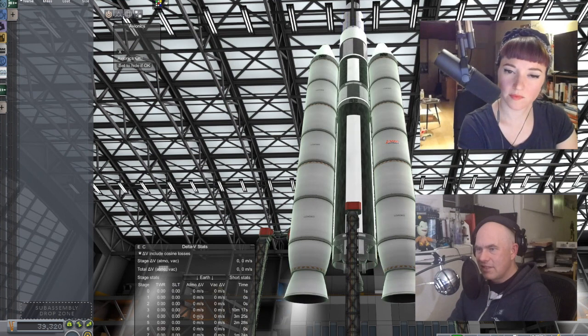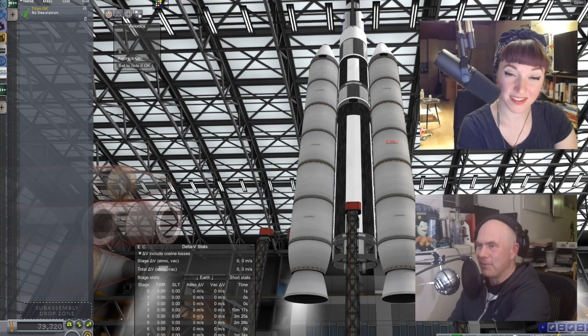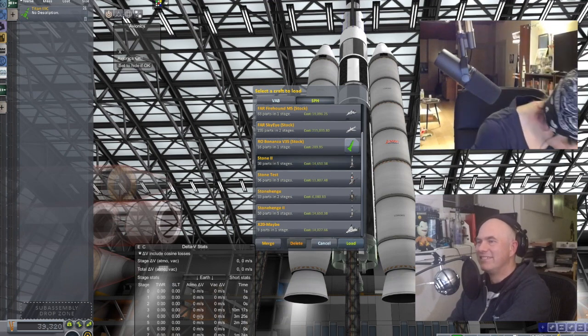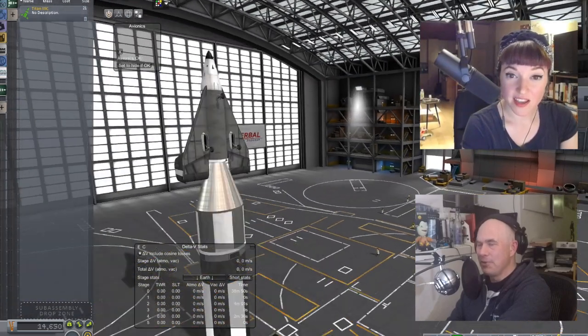The last thing we need to do is put it into orbit. Titan 3C, there. I spec'd this out some time back with exactly the right performance, which is why I knew I had the parts in this. Unfortunately, it goes through the roof of this building. Oh my god, that's massive! Yeah, it's mostly correct as well.